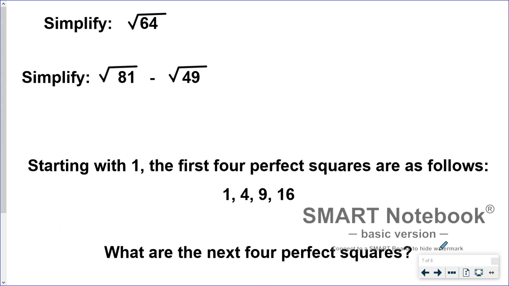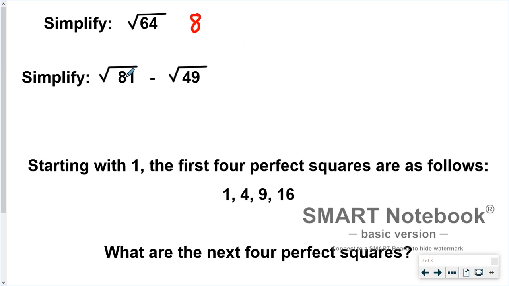Okay, so here's a couple of examples. Let's say, for example, I want to simplify this. Let's simplify the square root of 64. What I'm asking for is, what number when I multiply by itself gives me 64? And you got to kind of work through your multiplication facts. Well, I know that 7 times 7 is 49. Oh, that's not big enough. What if I try 8 times 8? 8 times 8 is 64. So the square root of 64 is 8.